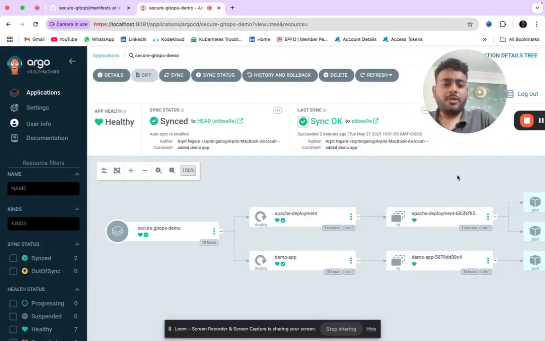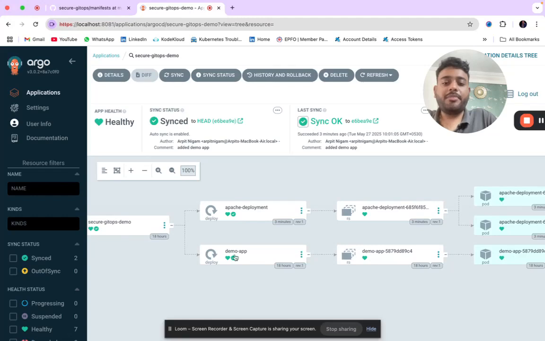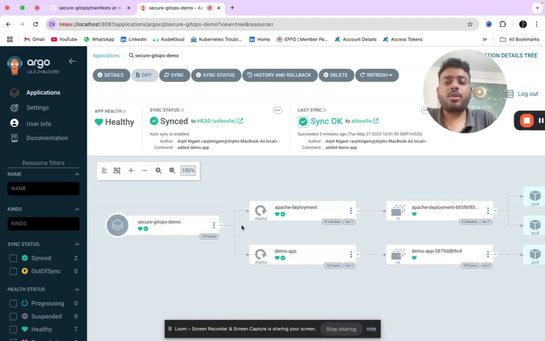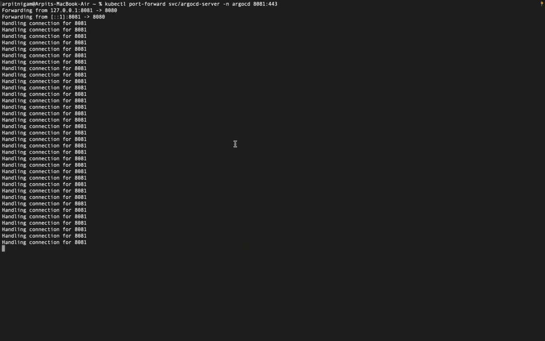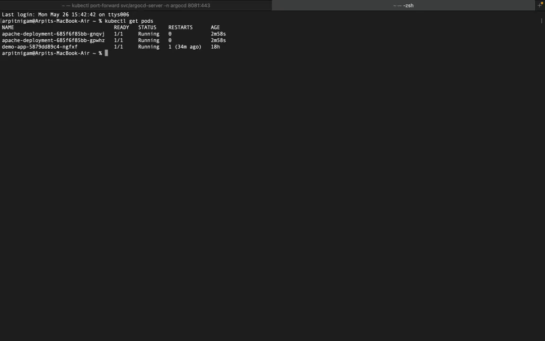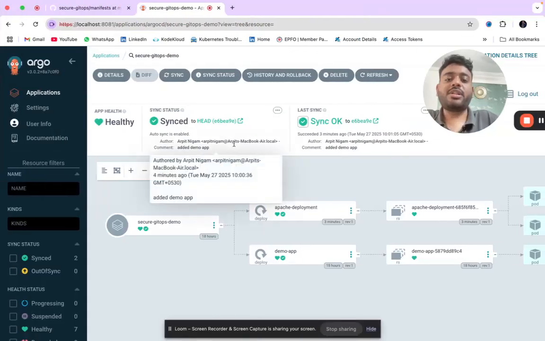Okay, so you can see that this demo application is also added by itself, and this is automatic. And in the terminal, we can also run kubectl get pods. You'll see this particular application has also started by itself. I did nothing, only added the deployment manifest, and this got added by itself.